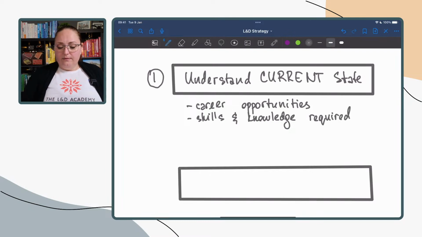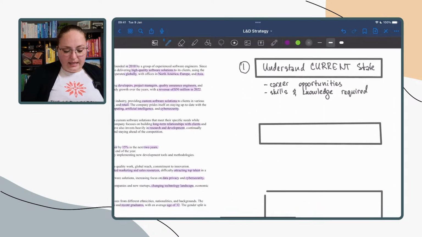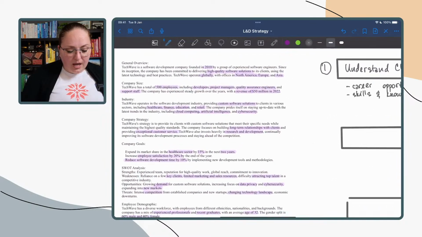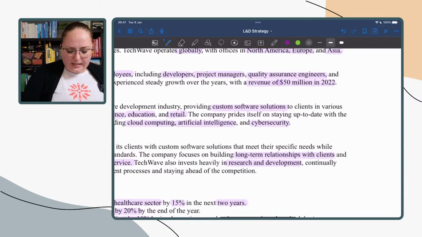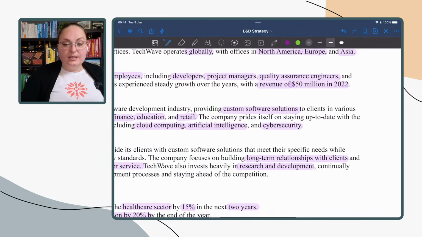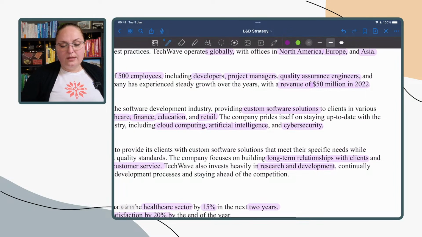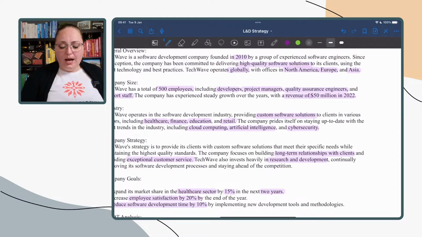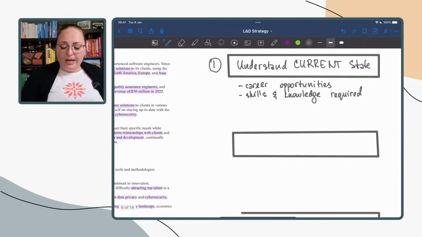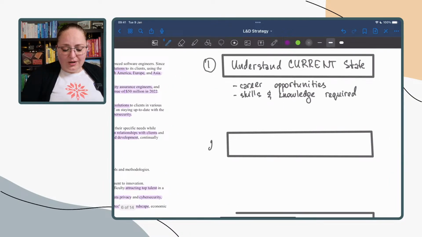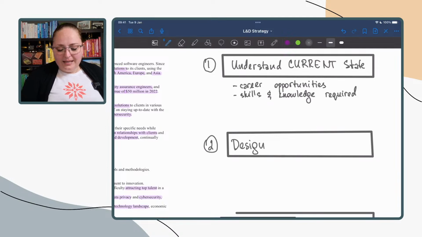And then finally, I think when I look at this brief, we have quite a few, oh, there we go. There it is. Cloud computing, artificial intelligence, cybersecurity. So we already know that these are sort of the three things that we need to be paying attention to. And that is something that will actually go into the second stage here of our process. And that is to design, in effect, the desired state.